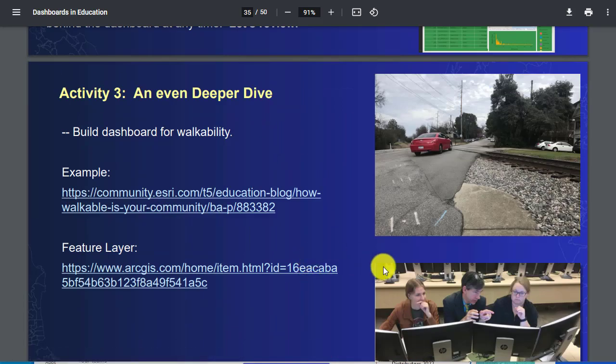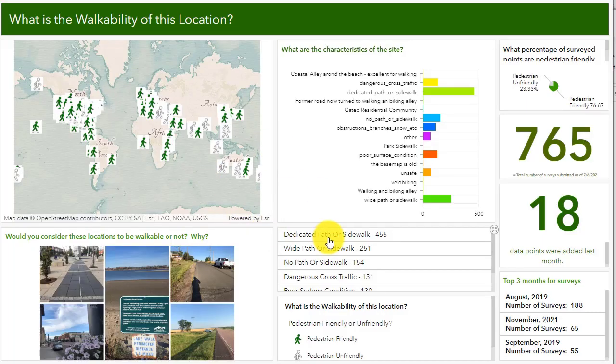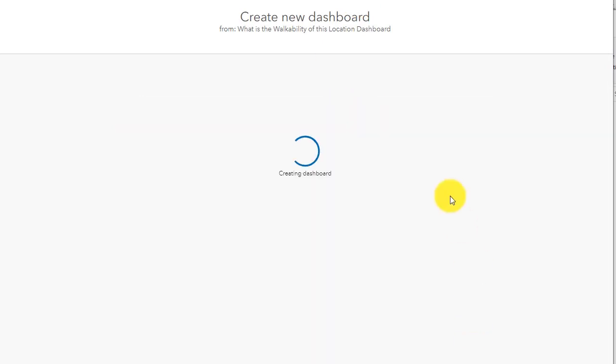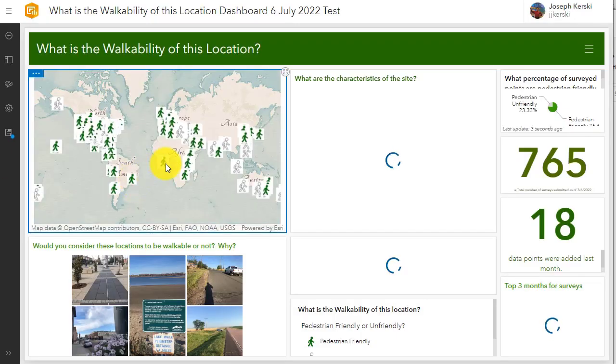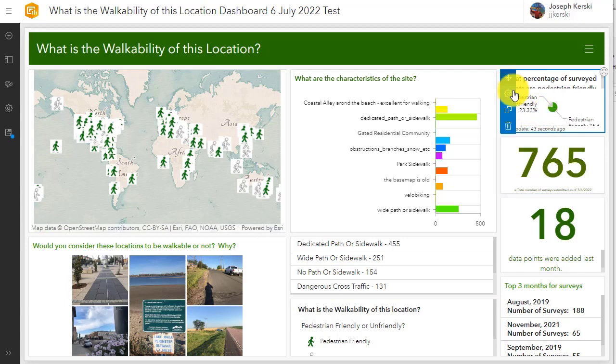Going a little bit deeper still into dashboards. As promised in this section, I'm going to show you how I created my walkability dashboard, which as a refresher, it is right there. I'm going to create a new dashboard so we can test it and I can show you exactly how I configure these elements. In this case, I have several what I call intermediate or advanced kind of elements in here, going a little bit further than what we had before.